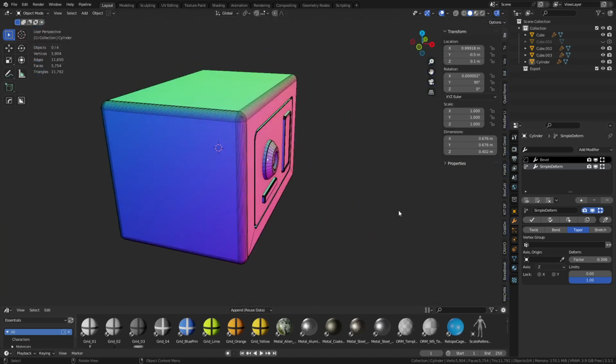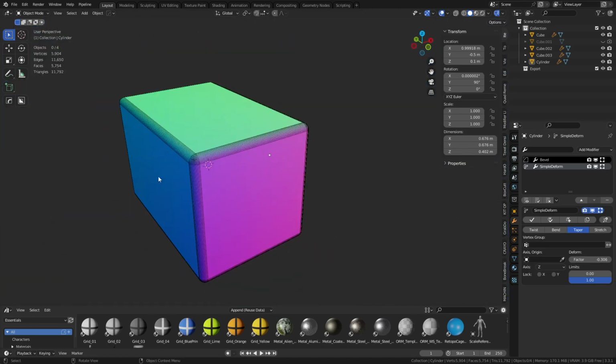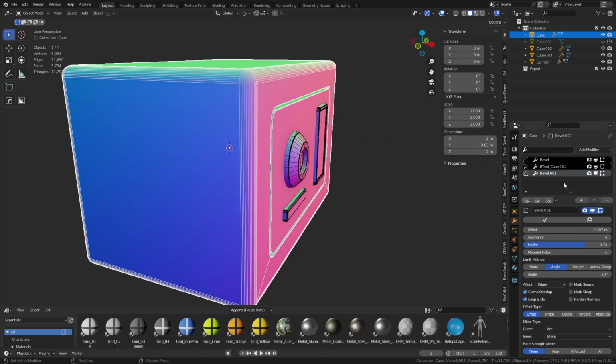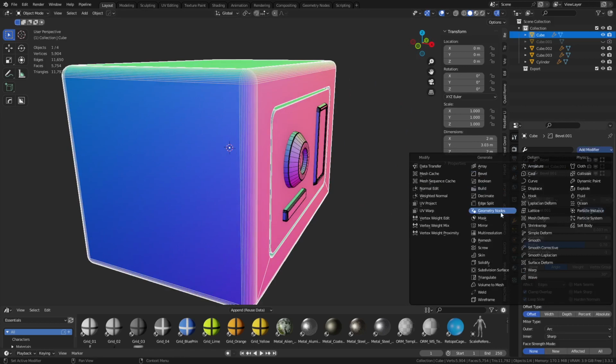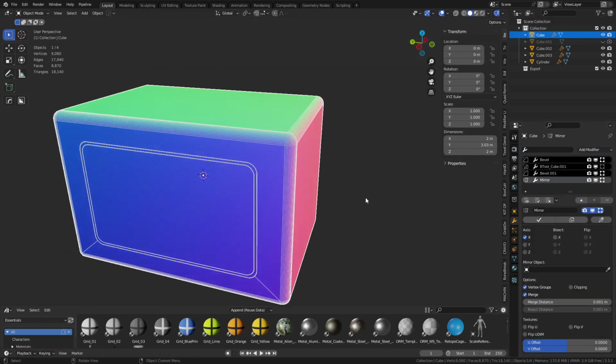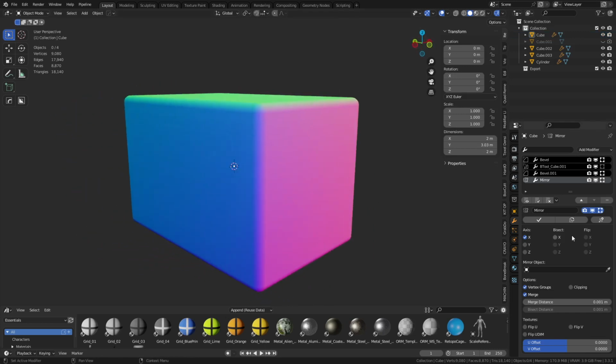So these aren't going to transfer over to this side over here. We don't have no purpose for that. But let's say we were wanting to transfer things over. We would add a mirror modifier, and we could add a mirror. We'd get this result here. For this side, you would want to bisect it.